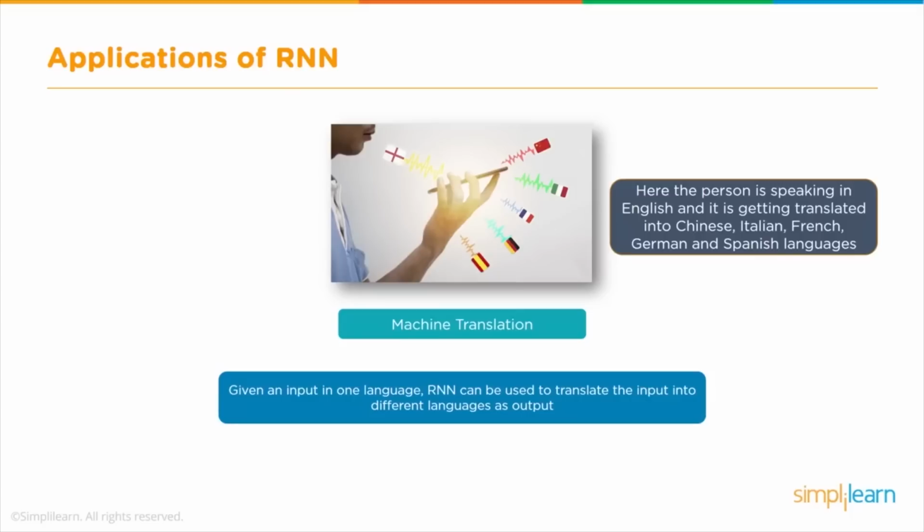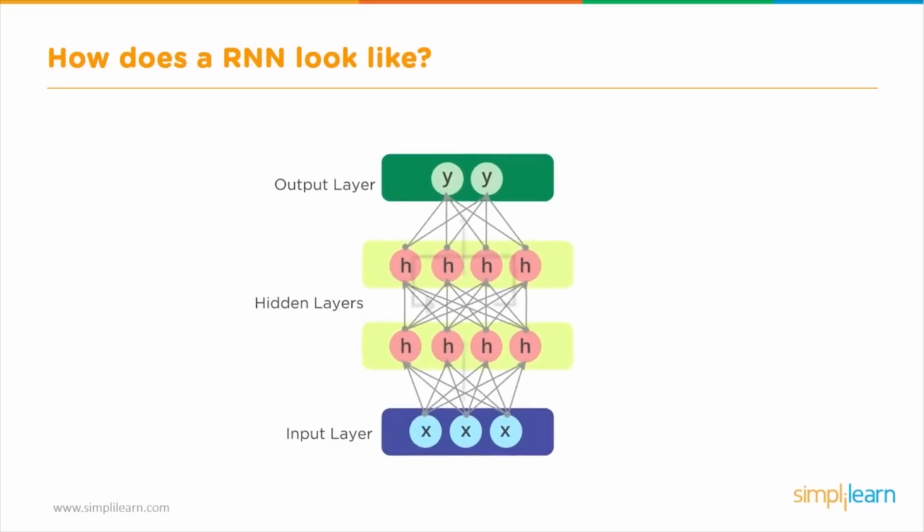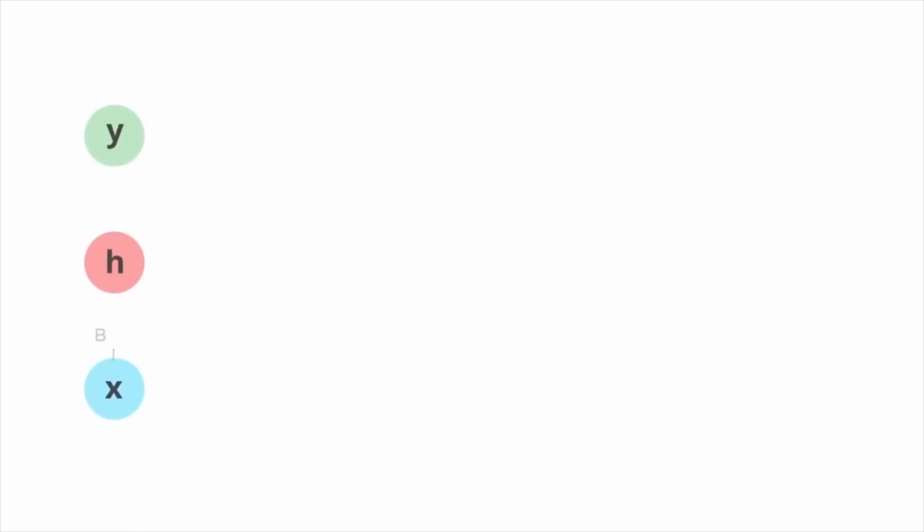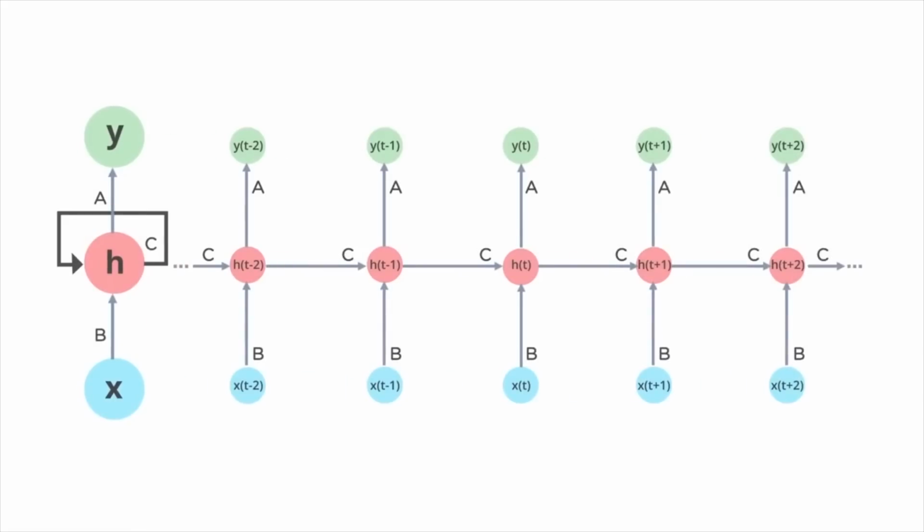Usually we have a forward propagation neural network with the input layers, the hidden layers, the output layer. With the recurrent neural network, we turn that on its side. So here it is, and now our X comes up from the bottom into the hidden layers into Y, and they usually draw it very simplified, X to H, with C as a loop, A to Y, where A, B, and C are the parameters.